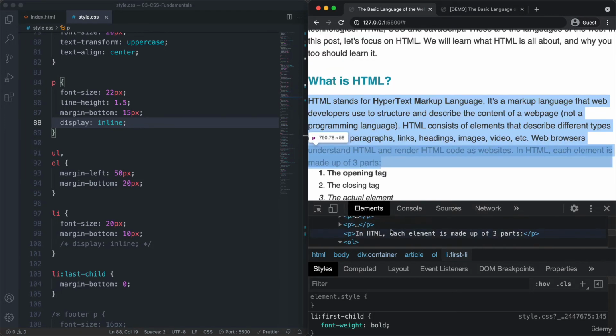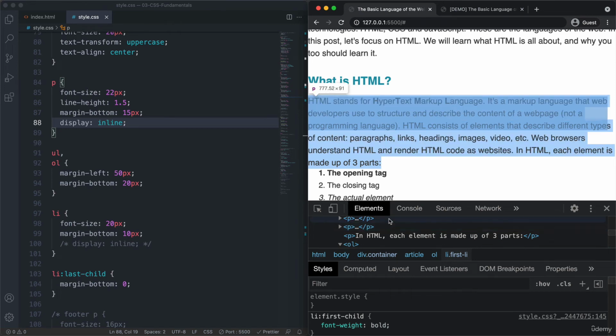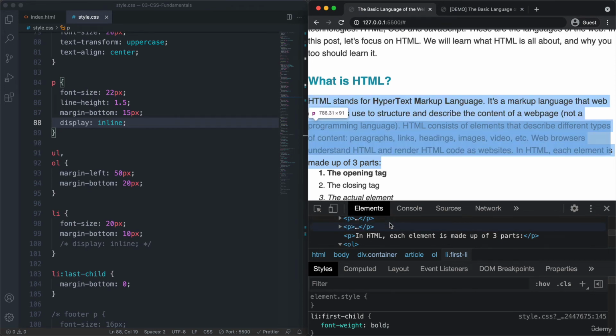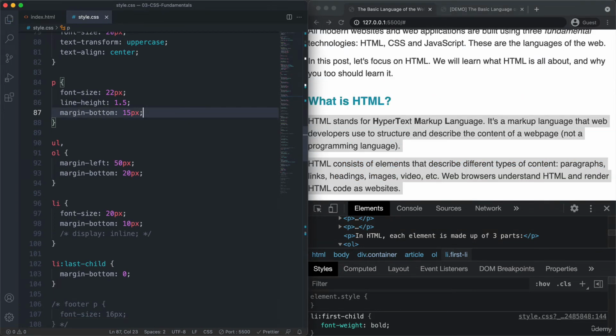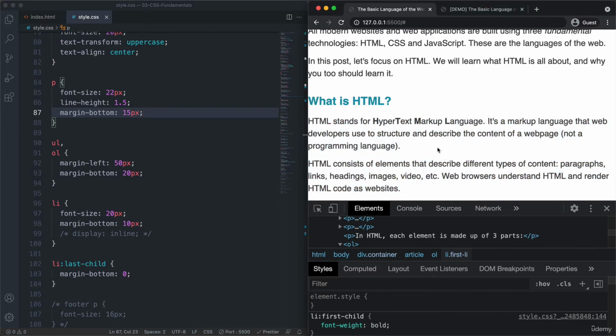So again, each of these elements now basically only occupies the space that it needs. All right, but let's remove this because it doesn't make much sense in this situation. But in some situations, it actually makes a lot of sense.